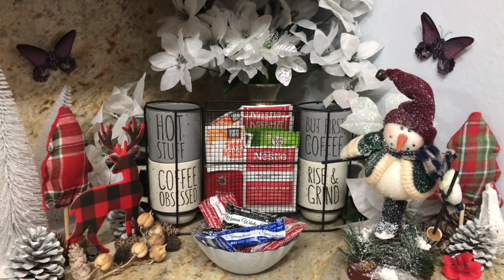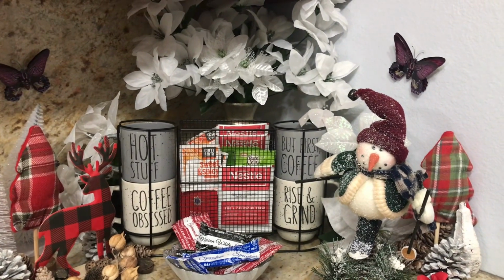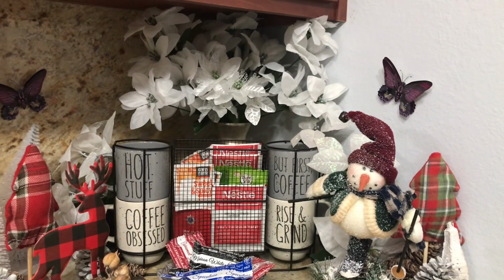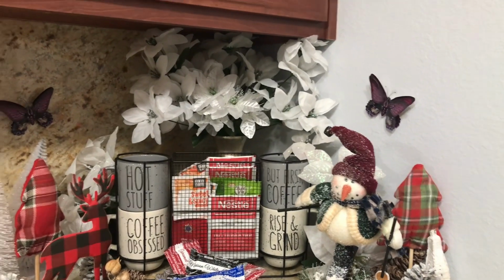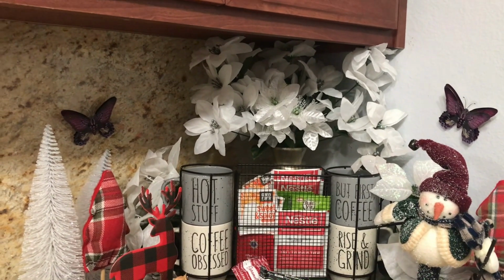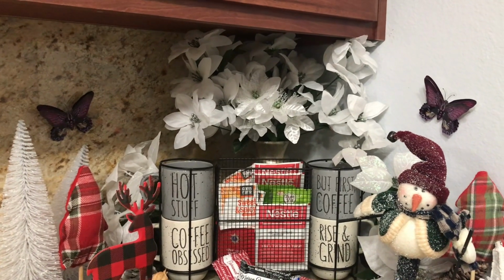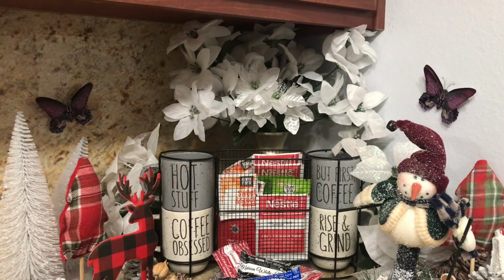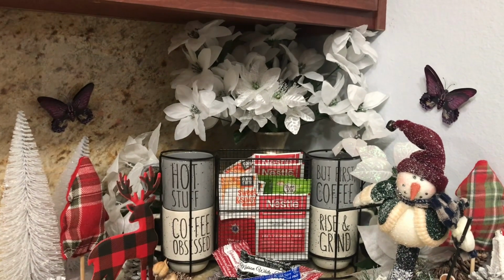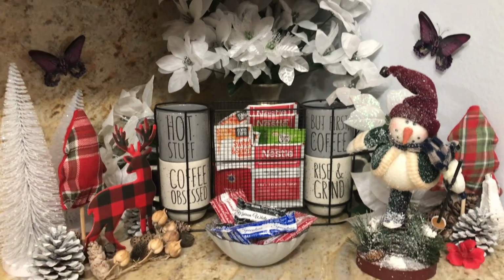Don't get me wrong, I do spend quite a bit of money, but I am going to try to cut way down, get a couple things each month for my home decor. And I'll probably buy a little each month for my garden. But most of my things in the garden are going to be repurposed, reused. And I'm going to be using a lot of cuttings from my succulents, and I'm not going to have to go buy too many, hopefully. Because that's the important thing. We have to get ourselves in some kind of a budget and not spend too much money.